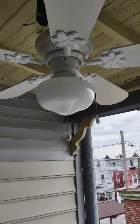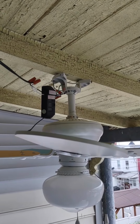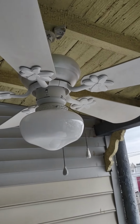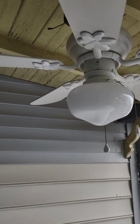Three-speed electrically reversible fan. Blade pitch on this thing, 10 degrees, maybe at least. Fan size, I don't know. Probably a small motor, like a 3x10 maybe.